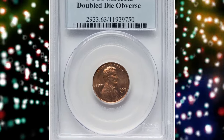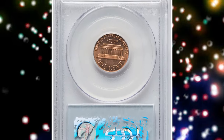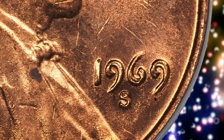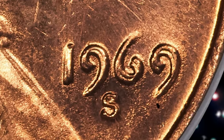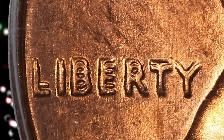Number 2: 1969-S Lincoln Cent with Double Die Obverse, graded in Mint State 63 Red by PCGS. This beautiful cent has fully brilliant orange luster with satiny, slightly reflective surfaces and bold design features. A few tiny surface marks and a minor obverse spot are all that prevent a higher numerical grade.